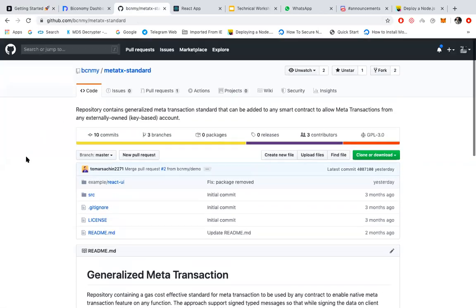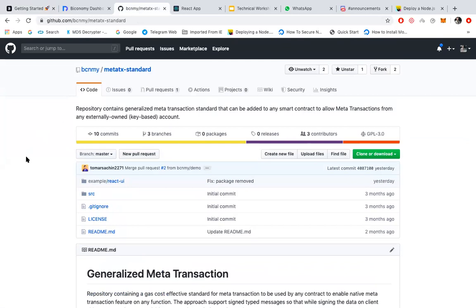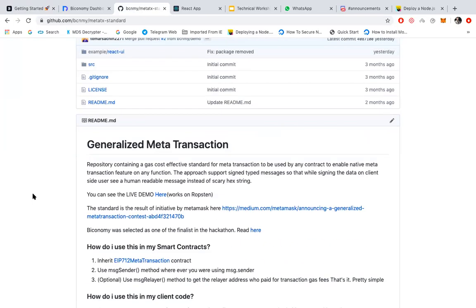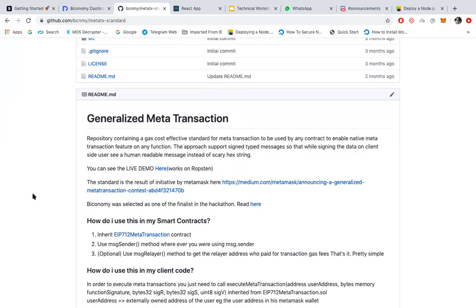Okay. So remember when I said that in native meta transaction, you have to get rid of the message.sender dependency and the message.value dependency. How do you do it? We have made a meta transaction standard repository here. This is a public repository. You can go on GitHub and check it out. This is actually to help developers enable native meta transaction in their smart contracts. These contracts also take care of the signature verification on chain and the replay protection. So integration is actually quite simple. We have made a set of smart contracts.